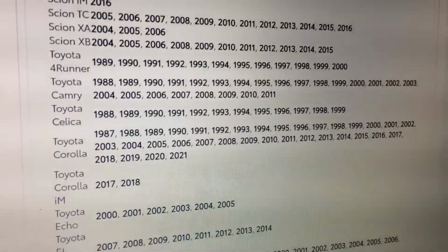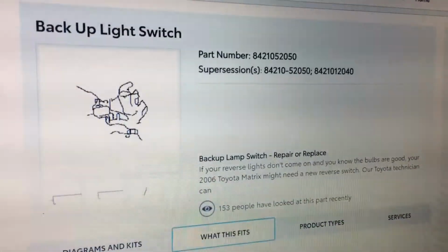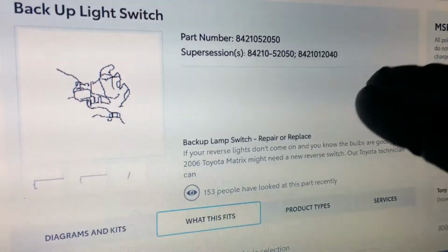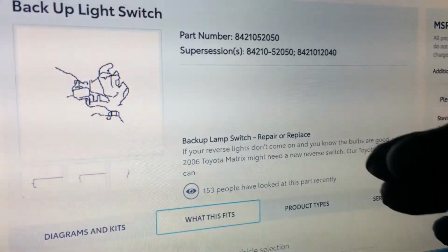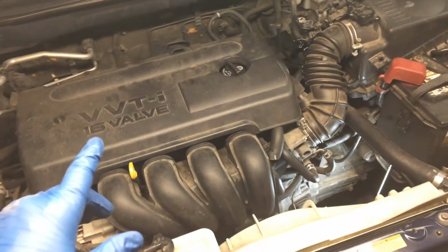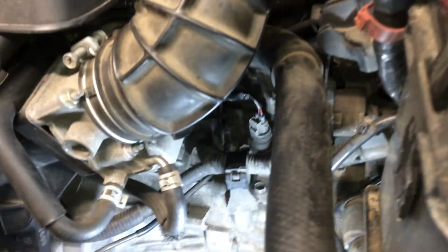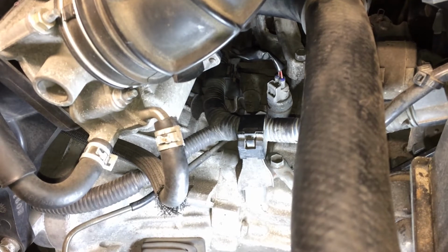You might find the switch on the side, depending on your transmission. On this Matrix, you're going to find it on the top, you'll see. And depending on what's in your way, you might have to come up with a slightly different setup, but the bench testing and whatnot will be the same. This is the 1.8 liter 1ZZ-FE engine in this Matrix, also the same one in the Corolla, and probably a few other Toyotas and maybe some Scions. And that there is the backup light switch. You can see the electrical on it.